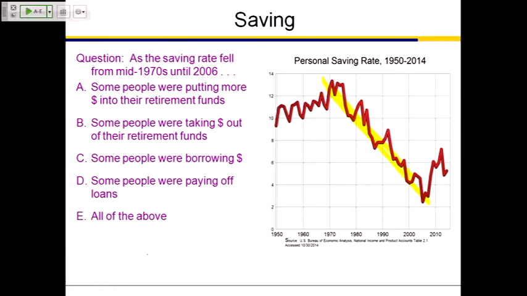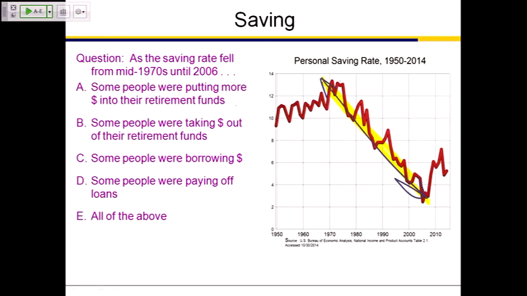When we look at any graph or data for the aggregate economy, for the United States, we're looking at something that's capturing the behavior of hundreds of millions of people, 300 and some million people at this point. So when we look at any statistic, whether it's saving rate or consumption or investment or anything, we've got a whole lot of different behaviors going into that one statistic and making up the aggregate result that we see. And so when we saw this decline in saving over the 1970 to early 2000s period, what it was reflecting was a whole lot of different behavior by different people.